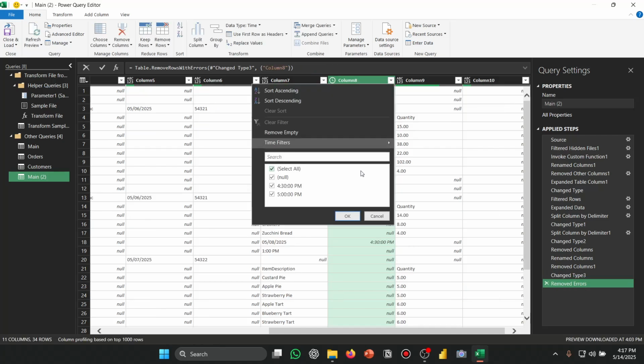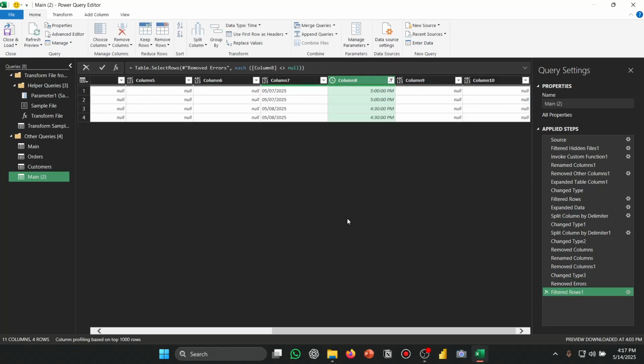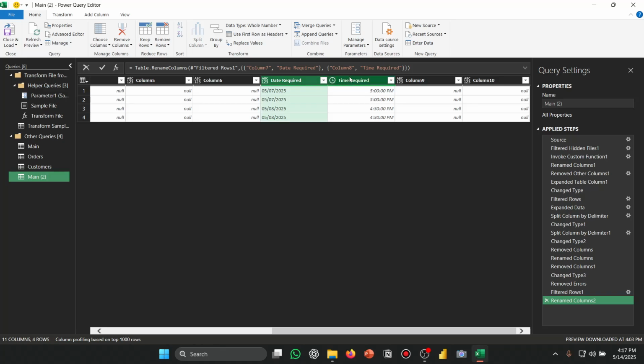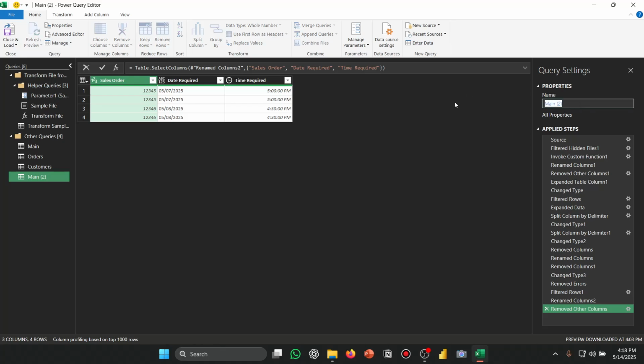Remove the errors, remove the nulls, and okay. And here we only have the date required and time required. All right, so we have the sales order here. We have date required, time required, and we can take out everything else, remove all the other columns. So we have date and time required.